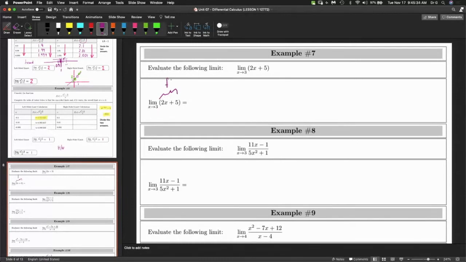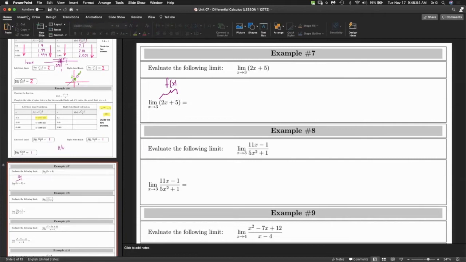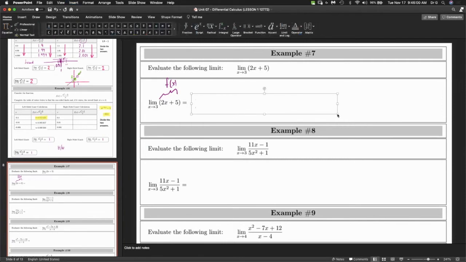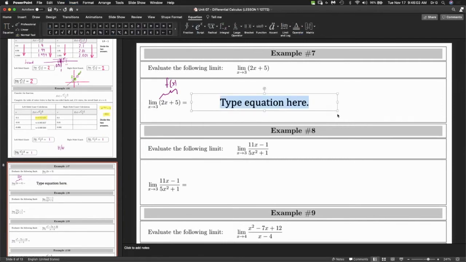This is your function here. This is f of x. That's your function. And this is just saying the limit as x approaches 3 of this function. The way that you do these kinds of limits is you just try to plug in the number. And if you can't plug in the number, then you have to do some extra work. So for this question here, I ask you, can you just plug in the number here? Can you plug the number in there? What happens if you plug in 3 there? What do you get?